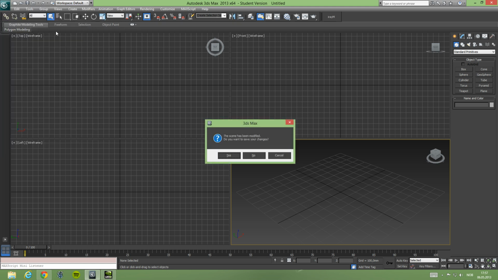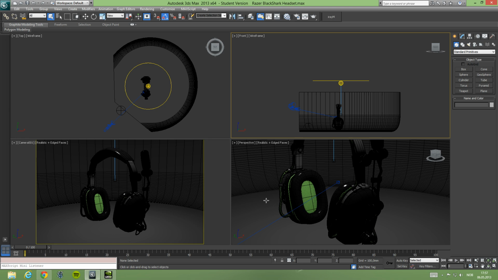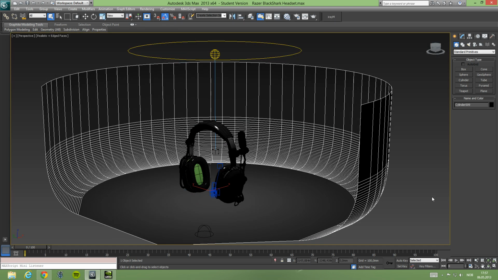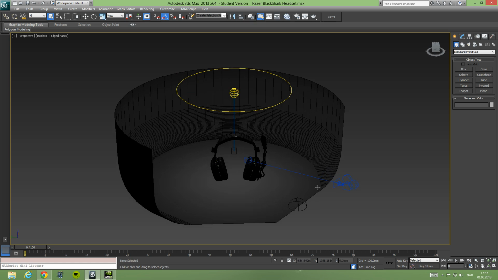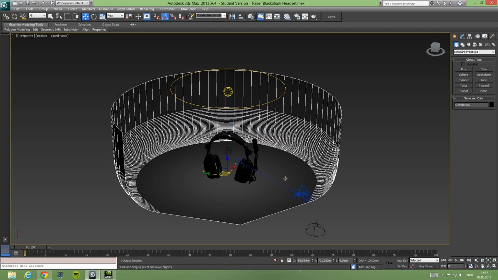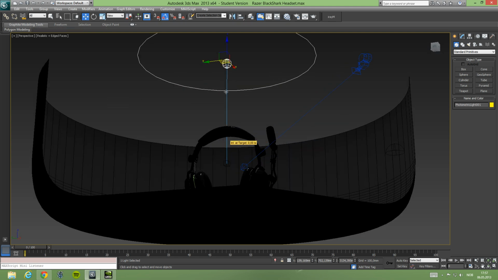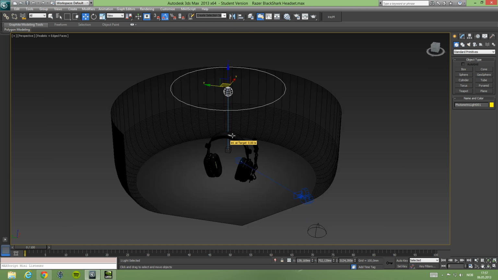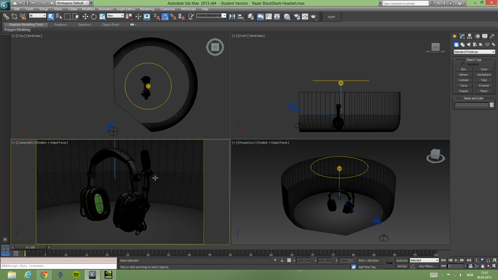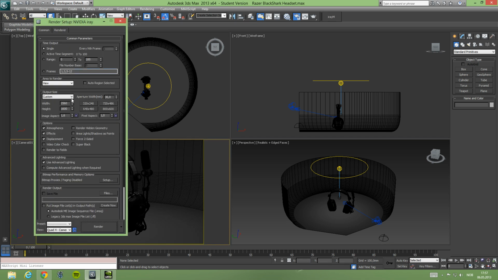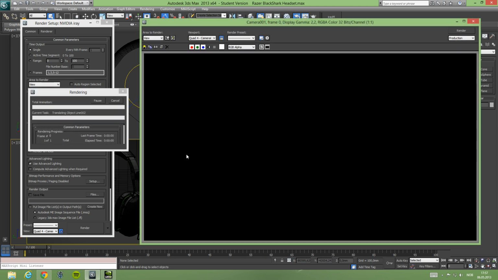Let's open up the scene again. And as you can see, it's a really simple scene. I have a skylight. I have a seamless backdrop. I have an area light, which is just a free light. It's a disk. And I have my model. And let me show you how this works. So we'll get a resolution that's usable, and we'll hit render.